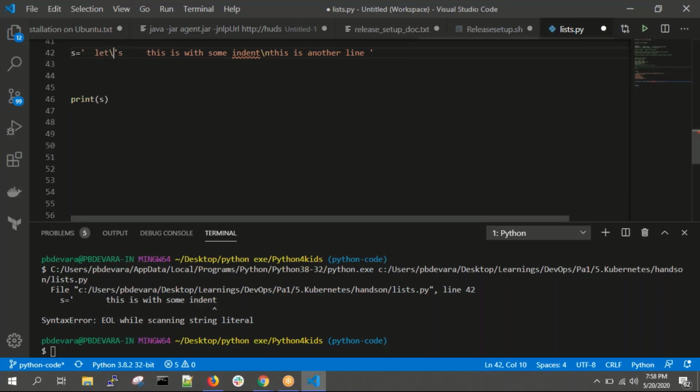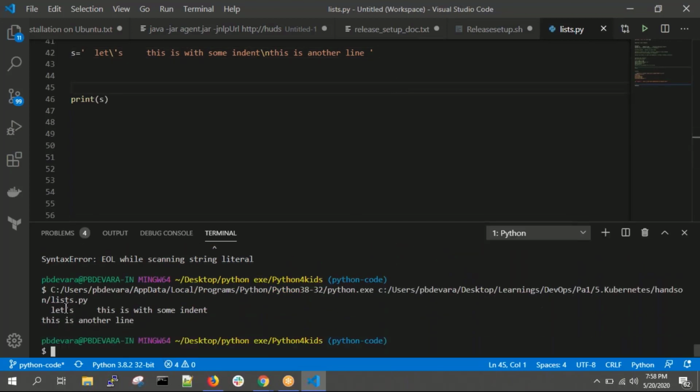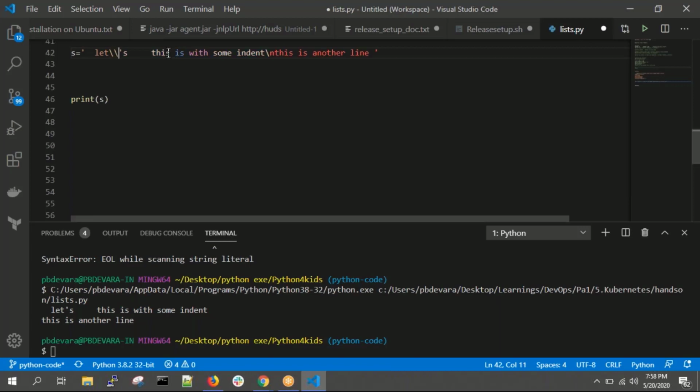That will ignore it as the apostrophe for ending a string, and it prints the apostrophe. And you might have a question: backslash is generally used to ignore the letter after it, so if you want to print a backslash, you have to use double backslash.